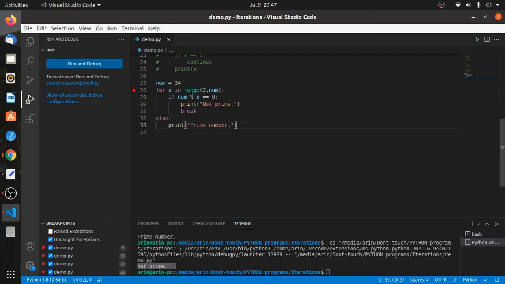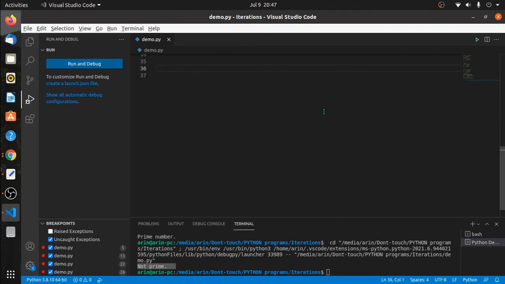Okay, let's do one thing. I will copy this portion of the code and comment this out. I will create some space and go inside this. So let's convert this for loop into a while loop. Let's say num equals 24.